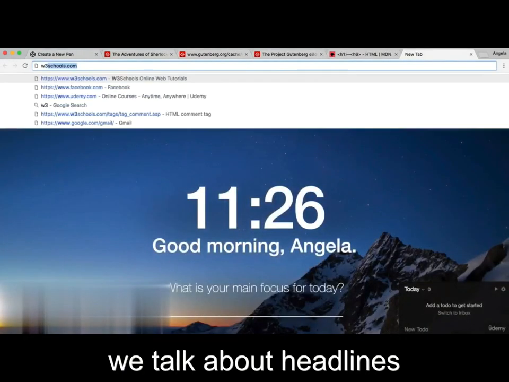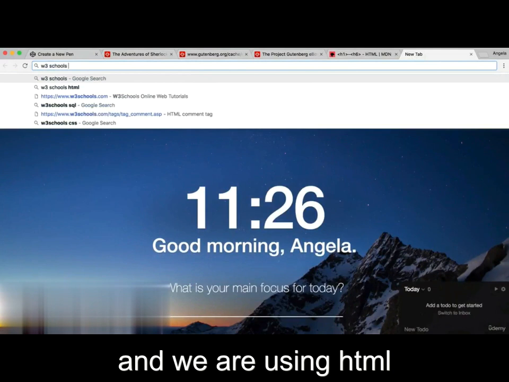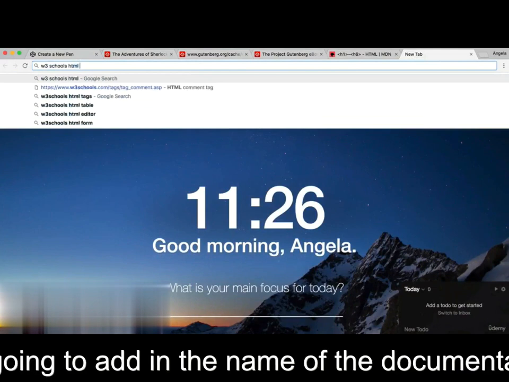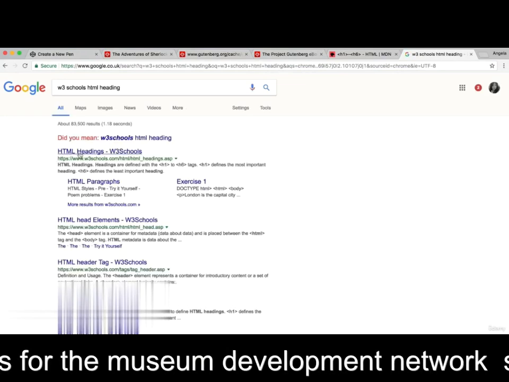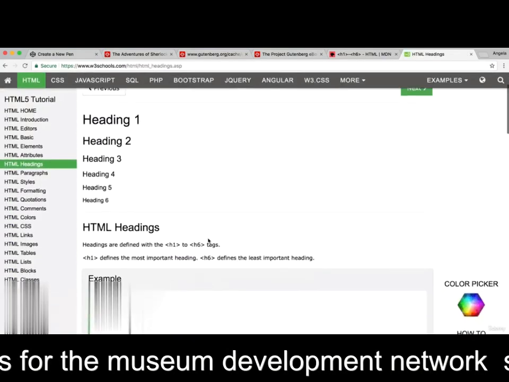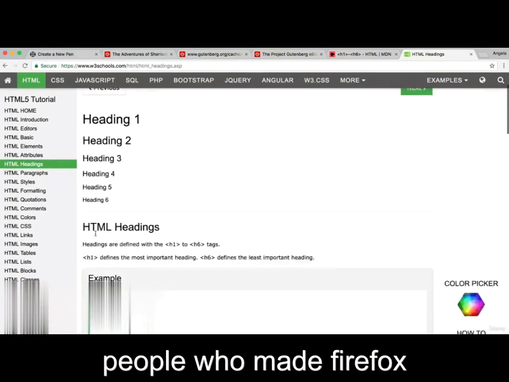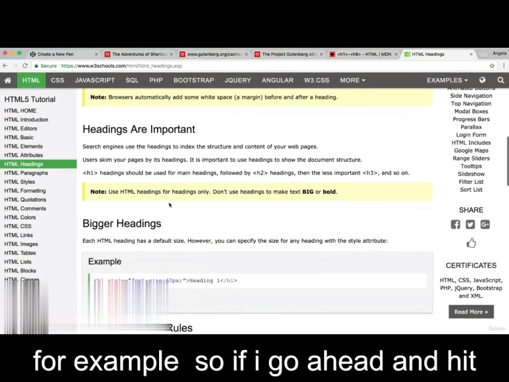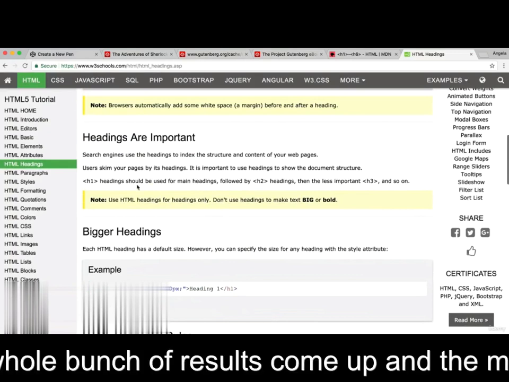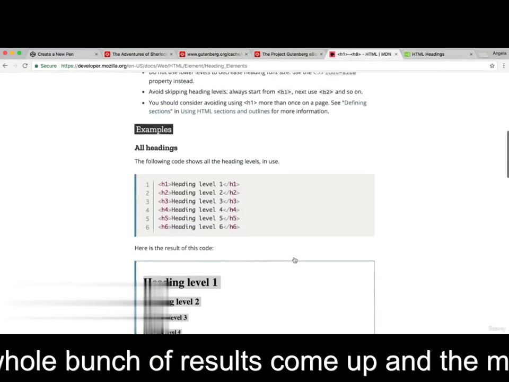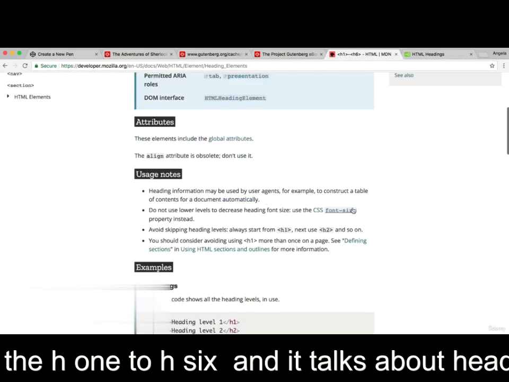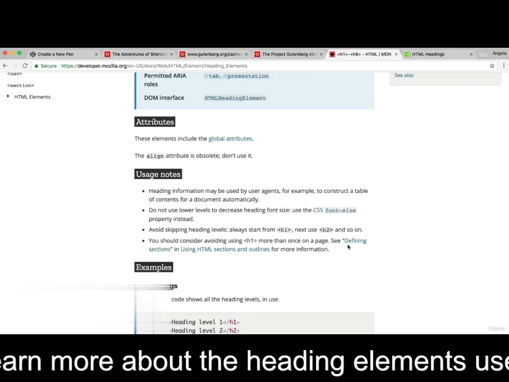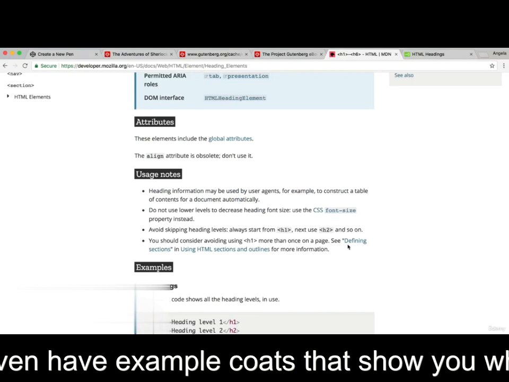Another one is called W3 Schools. So let's see if we tried W3 Schools with HTML, and we're talking about headings, right? Let's see what we get here. So HTML headings is the first result that comes up. And similarly, you've got the code examples, you've got the results, and you've got a little bit of notes that tell you how you should be using your headings. Both of these places have a lot of really useful usage notes, and it's worth reading through when you're first coming across a particular element. That way, you'll have a good foundation of knowledge when you start to build and create your own websites.